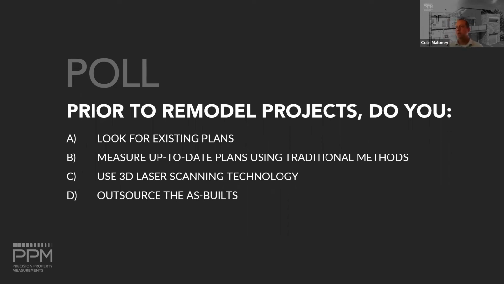So prior to the project, do you go down to the building archives? Do you measure using traditional methods, whether it's a big sketchboard or CAD on wheels? Or do you use 3D laser scanning technology to obtain yours? Give just a couple more seconds if those stragglers want to answer the question. So the Leica Disto is not what you're calling laser scanning technology, is it? No, it's more of a point and shoot. It's a singular laser, so I wouldn't count that as scanning.